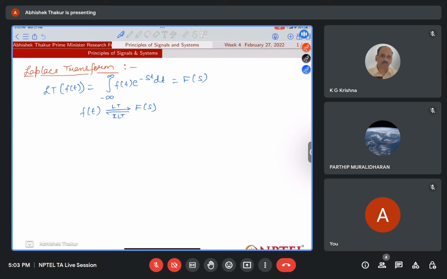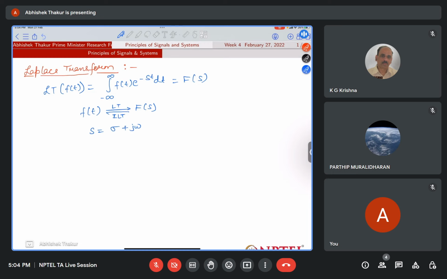There is one more concept here, like we have to find the region of convergence for this Laplace transform. Region of convergence simply describes the region of the plane, or basically the range of values of s, where this Laplace transform exists. So it should converge. Here s is equal to sigma plus j omega. We will see various properties of how the value of sigma can be determined for whether the system is stable or not.